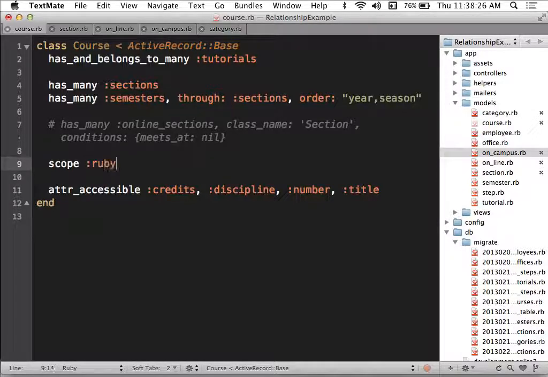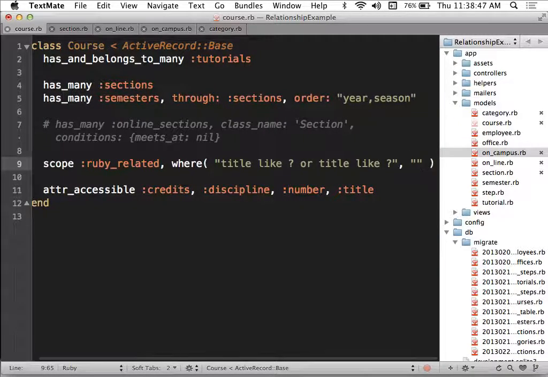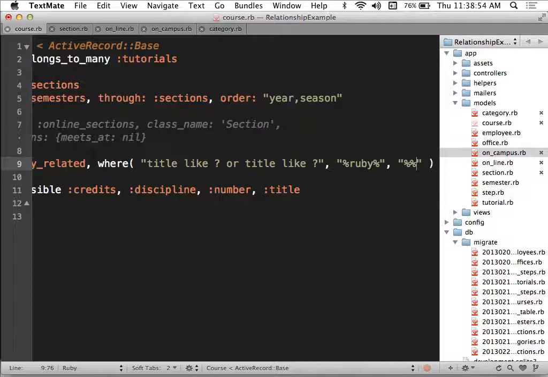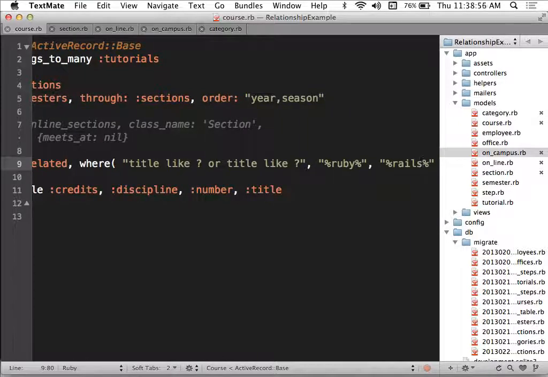I can then give my scope a name, so I could say this scope is called ruby_related. And then I can essentially specify how it is that I want it to find whatever it's supposed to find. Where the title is like something or the title is like something else. And again, make it like Ruby or like Rails.